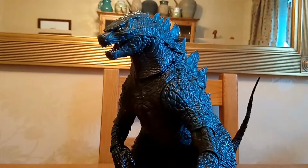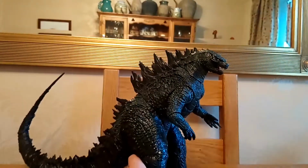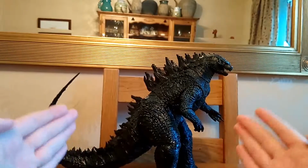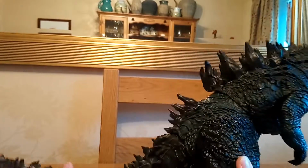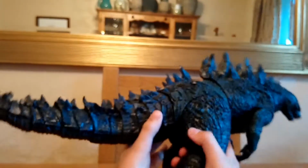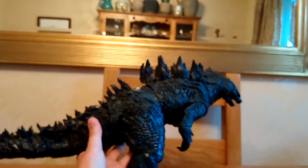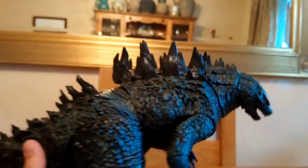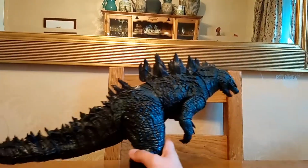Okay, now that we're done with the box, I will get straight onto this guy. You won't be able to see all of him at once, so there's your last chance to see him all at once in his beauty. Because he is massive. So I'm going to have to bring him a bit closer. Oh, God, he's heavy. Angle his legs a bit. He can't stand like that because obviously his tail is really heavy. But if I can put it back there. There. So this is Godzilla.